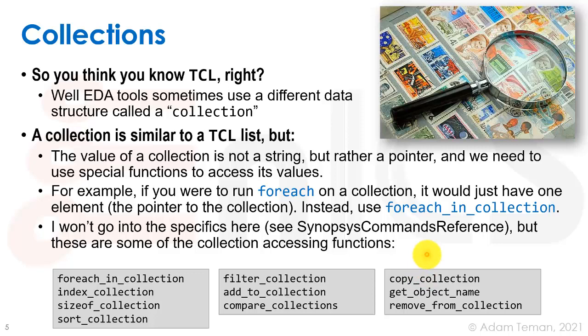Now, again, one of the things that's very useful, in my opinion at least, is that when you query a Tcl collection inside one of these tools, what you're going to get is just a pointer. You can't do much about the pointer. You don't even know what it is. If we say get_cells, and we get a cell and look at it, we're just going to get this strange hexadecimal value. So we can just put a get_object_name around the get_cells, and then it will take the collection and look at the attribute of it called name, and it will return the string that is the name of that cell and say this is my inverter or whatever it is. Okay, so that's strings versus collections.